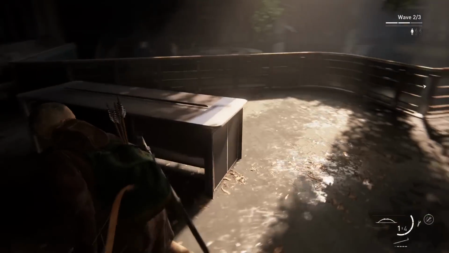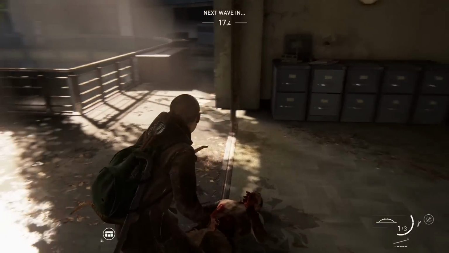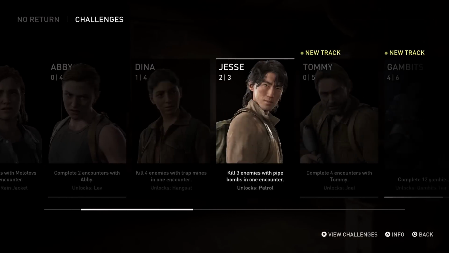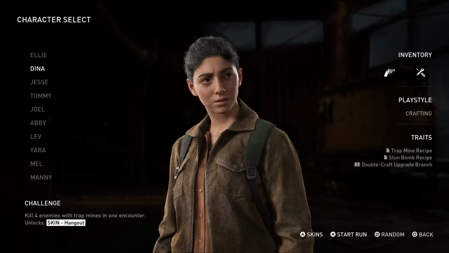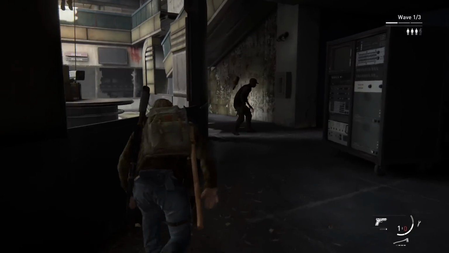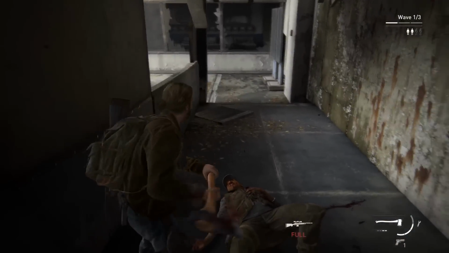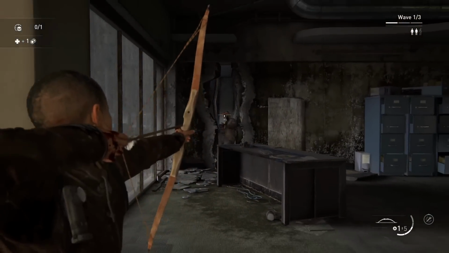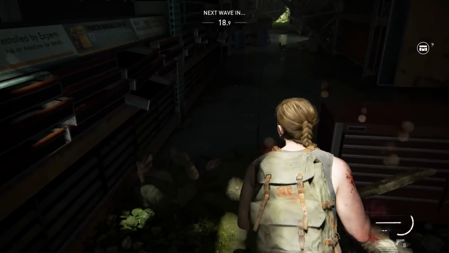No Return is a clever way to push The Last of Us Part 2's combat mechanics even further, but the mode goes much deeper than that. There are a ton of challenges that unlock new characters, modes, modifiers, weapons, and enemies. Each character has a different starting inventory, playstyle, and trait. For example, Tommy starts with a sniper and the marksman upgrade branch. However, he can't dodge. Lev starts with a bow, the archery upgrade branch, and improved listen mode. Meanwhile, Abby heals on melee kills and starts with a pistol and a hammer.